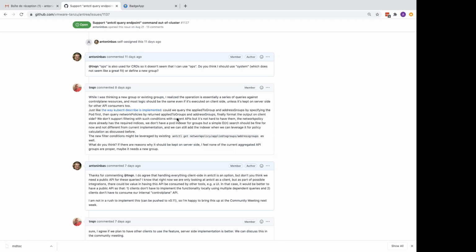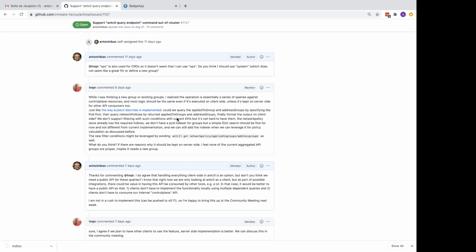My comment is very simple. Ideally, I would like to keep clients always as light as possible, and have as much logic as possible on the server side, mostly for the reason that you mentioned, that you can never know. These APIs can be reused in some other context which is not in antctl. And so I'm thinking of a good reason for not doing it on the server side.